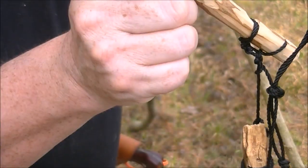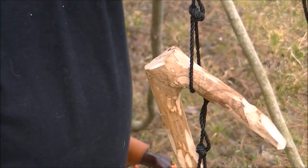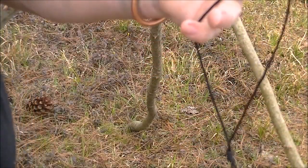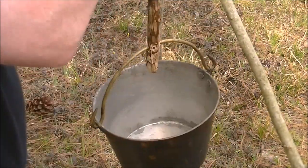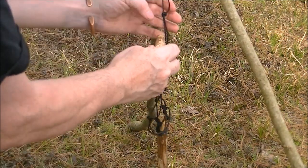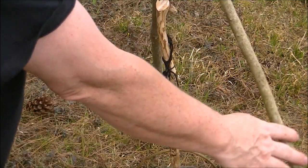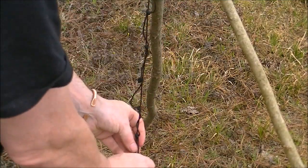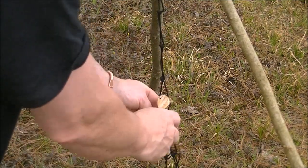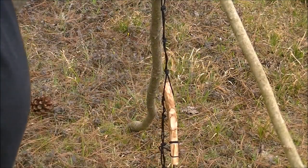Now this allowed me to reach up and go through one of these notches, one of these loops, and adjust the height of the pot. The big loop at the top made it easy to go over an overhead limb, an overhead pole, or a tripod like I've got it here, just like that. And so I could easily just grab and lift up to another notch to adjust the height of the pot. Now, of course, I can spread and lower the tripod, but it also allowed me to make a little finer adjustment, where the fire's a little too hot, raise it up a little, drop it down a little, etc., without having to move my whole combobulation.